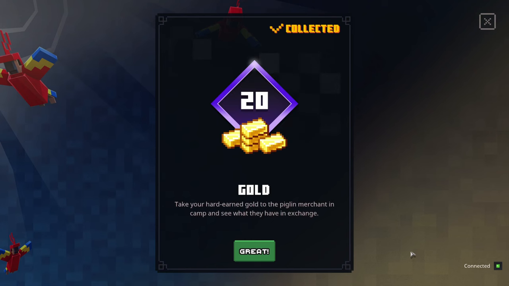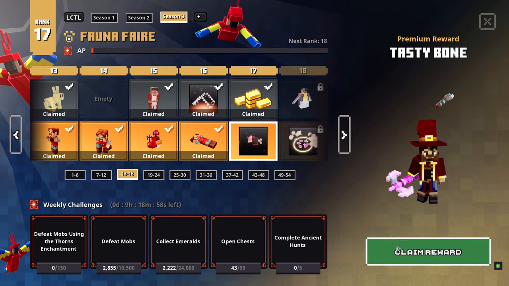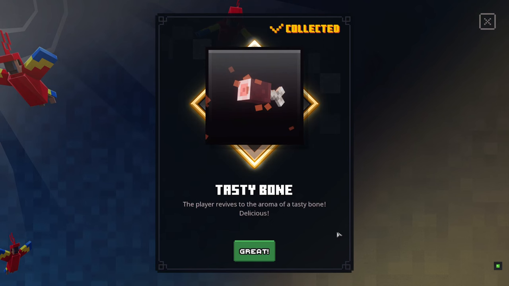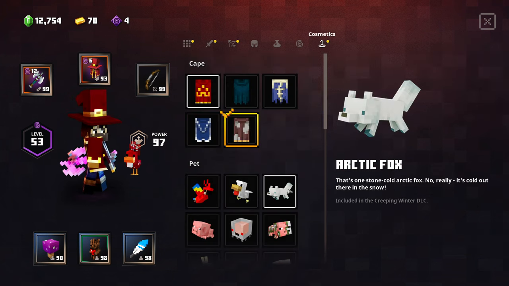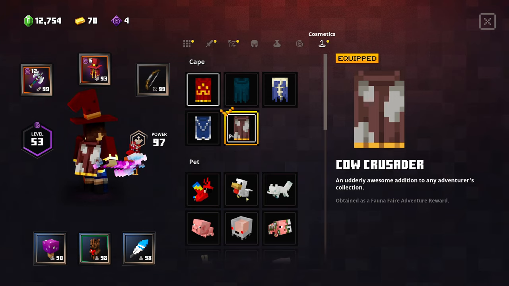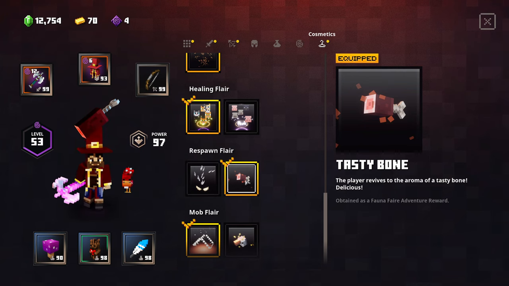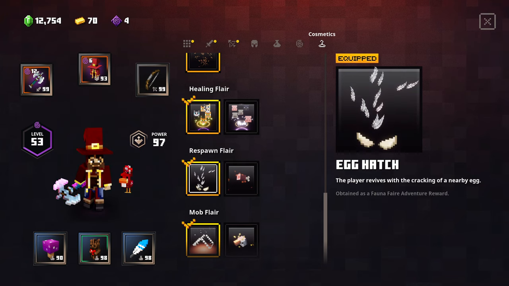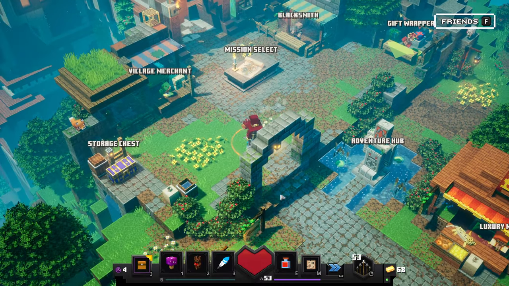Looks like we just unlocked another tier of the seasonal rewards though, so let's go ahead and do this. What was that? Is that the potion thing or what? The player revives to the aroma of a tasty bone, delicious. Oh, it's a revive, okay. Cool. Honestly, I'll go ahead and equip it. Oh, cool. What is the revive one? There we go, it's respawn. Yes. The egg hatch is kind of cool, but I think tasty bone's a little better. Biomarks is still good. Alright, that should be it for this part.